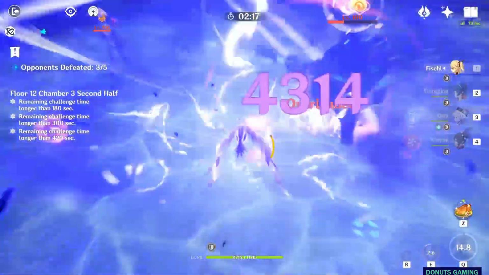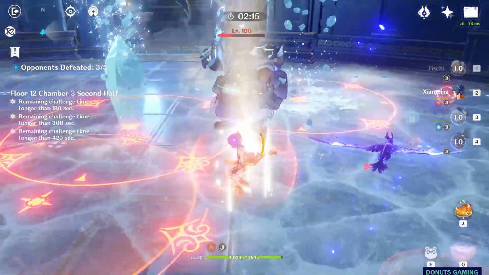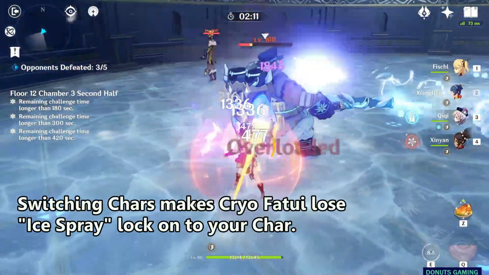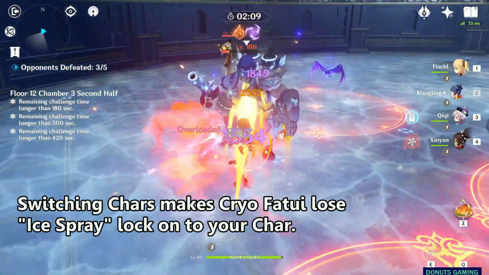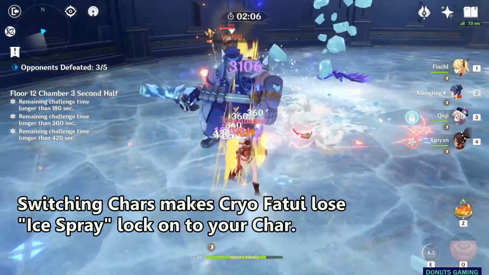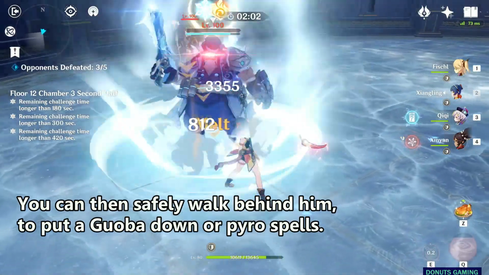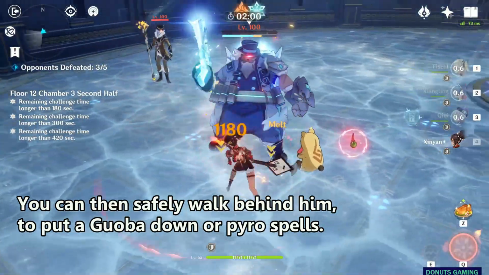But I decided to actually go for the Cryo Gunner because he's one of the more annoying ones with this ice spray. When you switch characters, he will actually lose the target on you when he's doing the ice spray. So you can switch characters to walk behind him and then pop some fire spells like Xiangling.